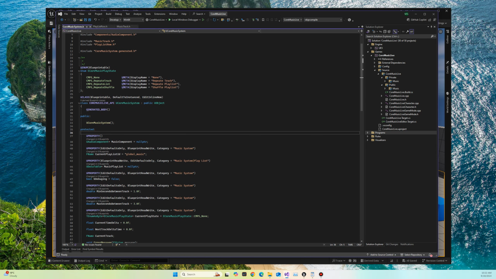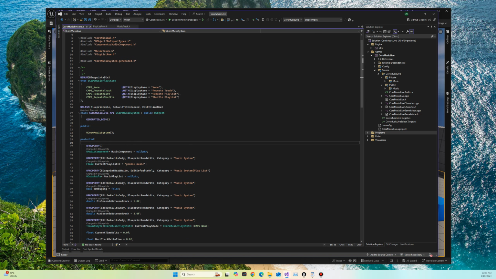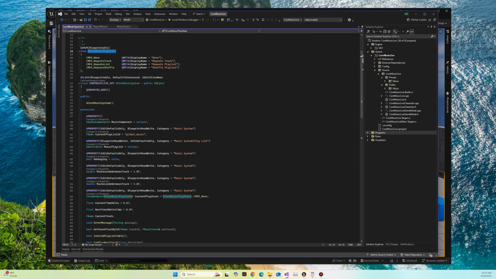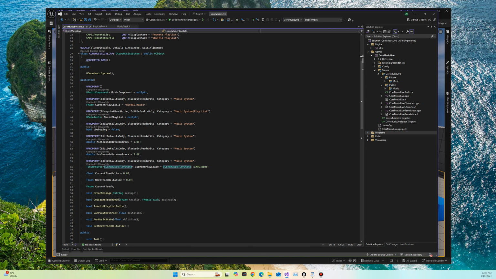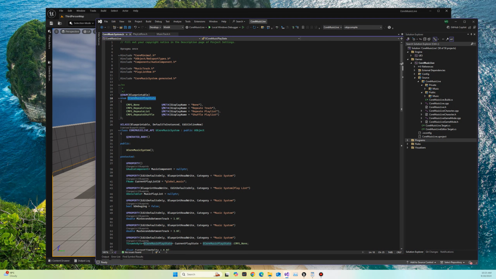And then finally, we defined our music player component here, and we created a little core music play state here so that we can set how we want to play music, which is located in our music player. So let's get started in part two, integrating this component into the Unreal Engine solution.